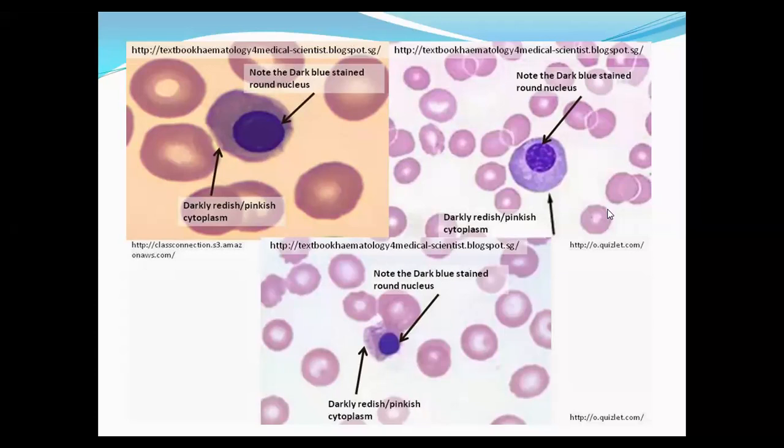I need to say more about the NRBC. Another thing is, when you observe more NRBC in the peripheral blood smear, that may be due to the high production of red blood cells because of RBC hemolysis, right? If the patient is suffering with any hemolytic anemia or hemolytic condition, you can see NRBC on the peripheral blood smear. Then they may ask what are the conditions in which you can see these types of cells in the peripheral blood smear. Then you can give the answer: in hemolytic conditions or hemolytic anemia, right?